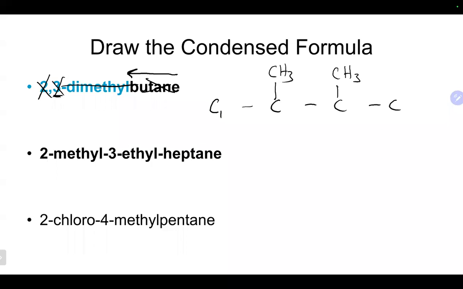So if we look at the carbon on the far right, it has 1 line coming in, which means it will need 3 hydrogens to get the 4. Carbon next to it has 3 lines coming in, which means it needs 1 hydrogen. Carbon next to it has 3 lines coming in, needs 1 hydrogen. Carbon next to that, 1 line coming in, needs 3 hydrogens there to fill it out. So always work backwards in the name and then fill in everything else at the end with hydrogens to get carbon to 4. Question on that one there.